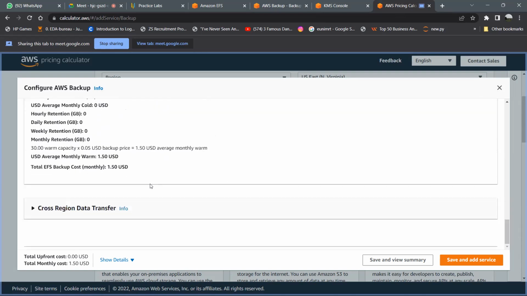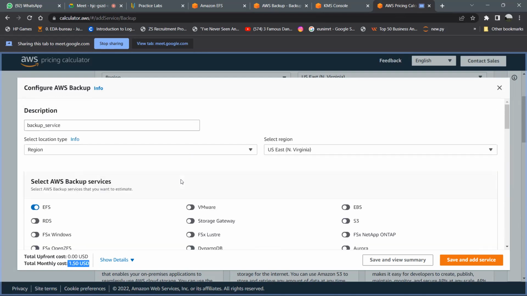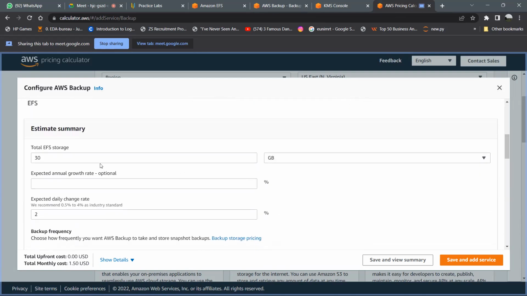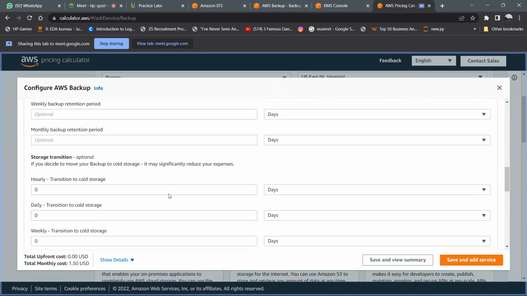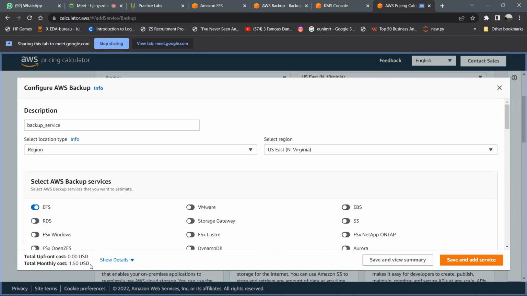So you can see that it is 1.5 USD per month if you are backing up EFS of 30 GB.